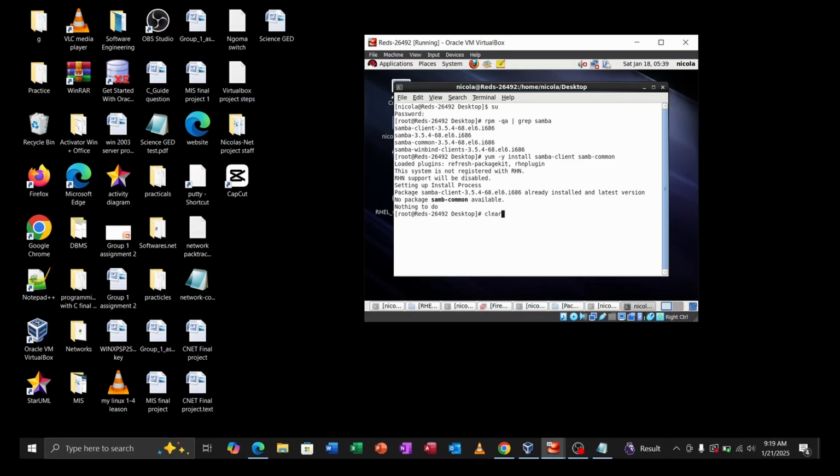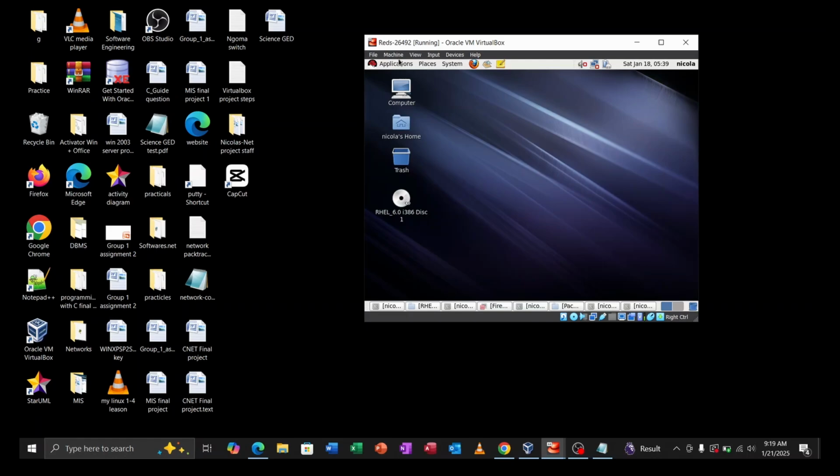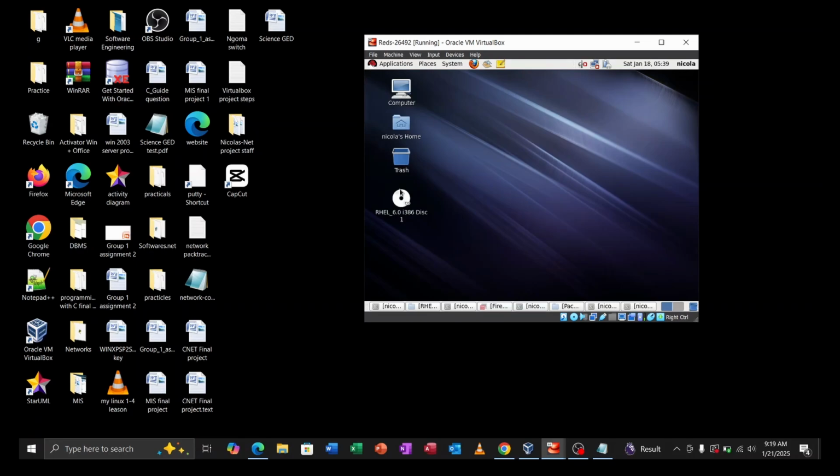Let me clear this. Or, if you are not familiar with the terminal, you can open this Red Hat disk. After opening it, you will see the disk opened.